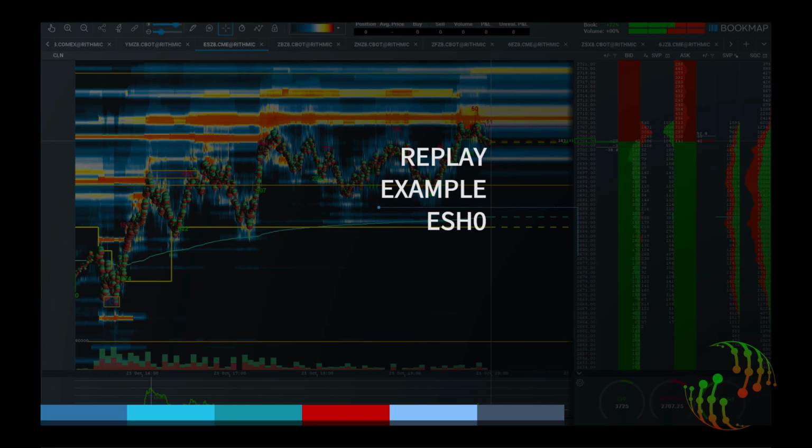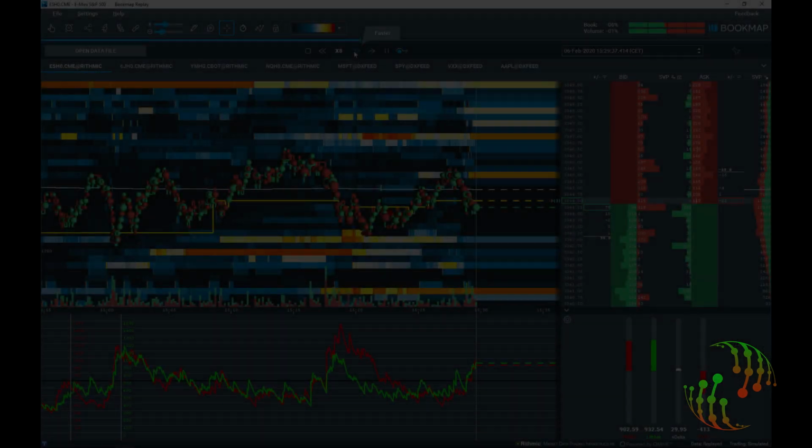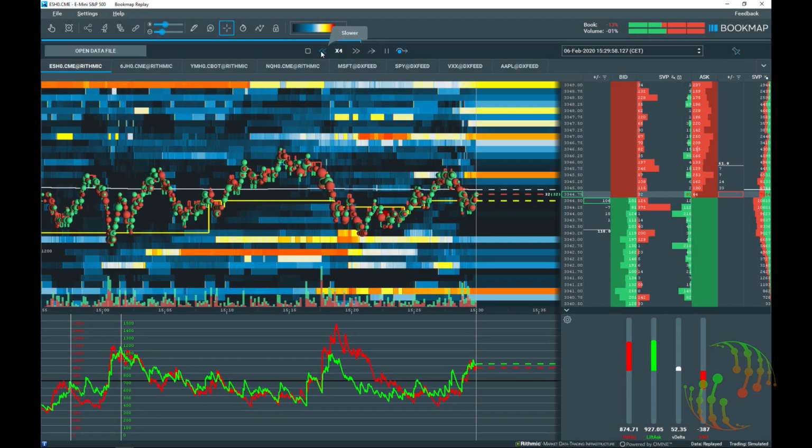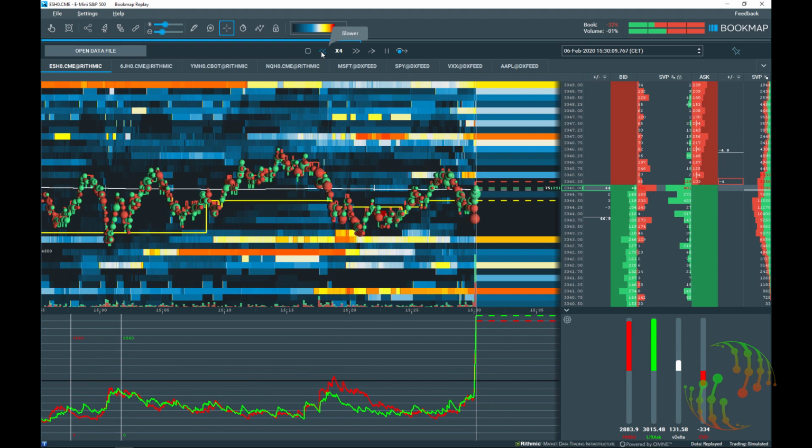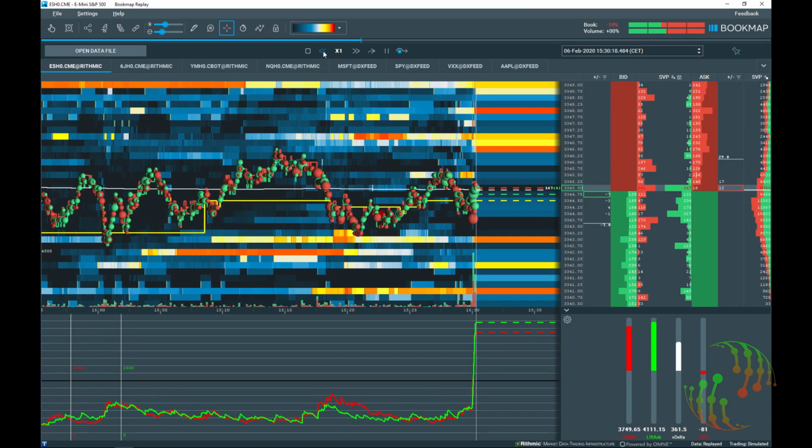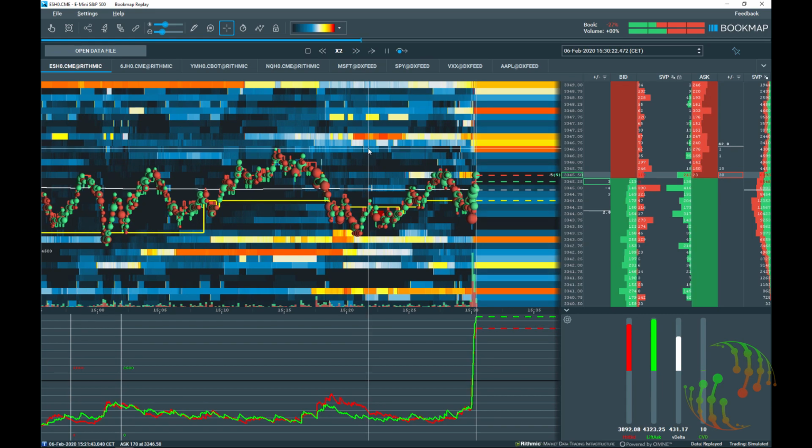I have chosen the example ESH0. It is from February, but it works on every single liquid instrument you may be trading. It works on treasuries, it works on oil, it works on gold, and yes, on NQ and YM, even in these very highly volatile trading days and weeks. So let's start with the example. Now the market is open. Let's go a little bit slower through this opening here.